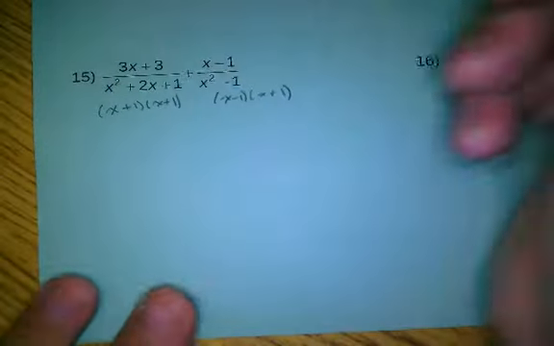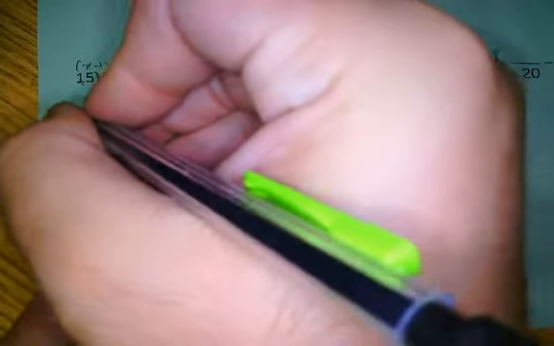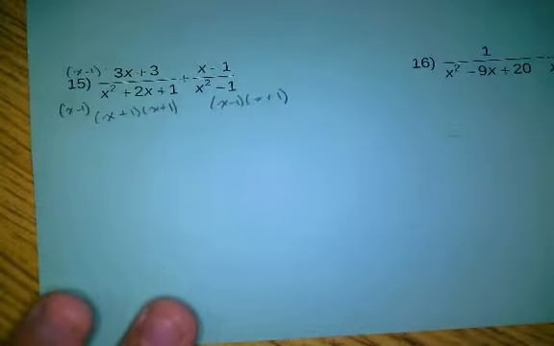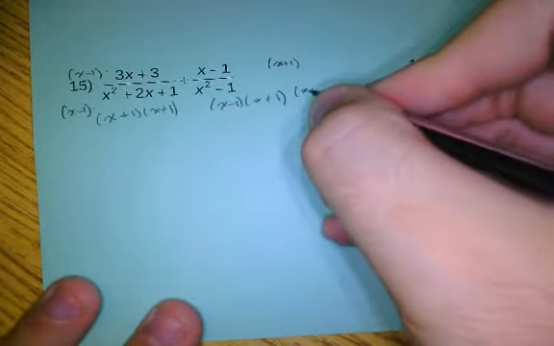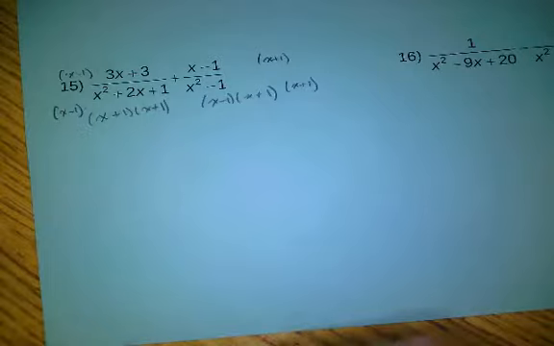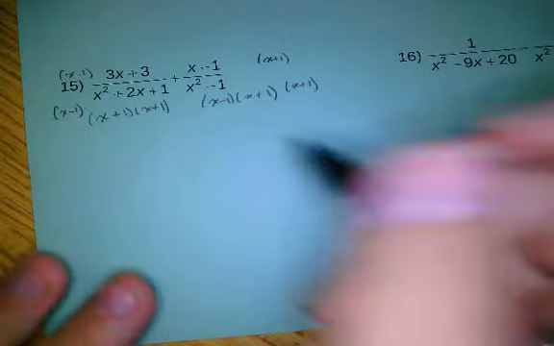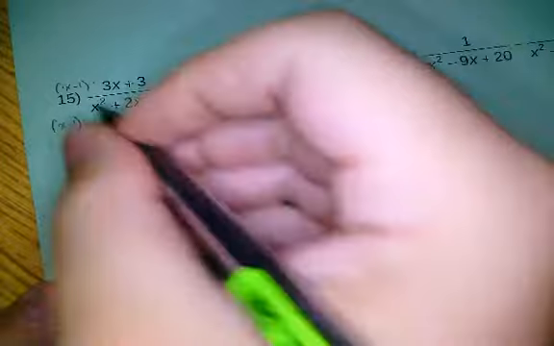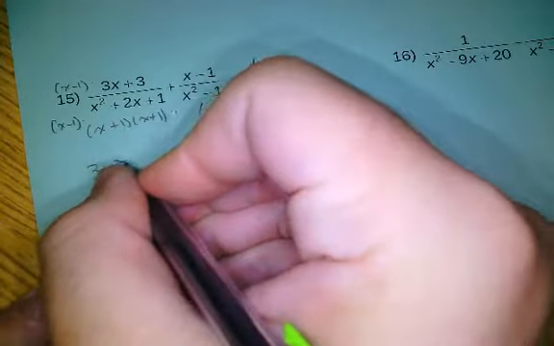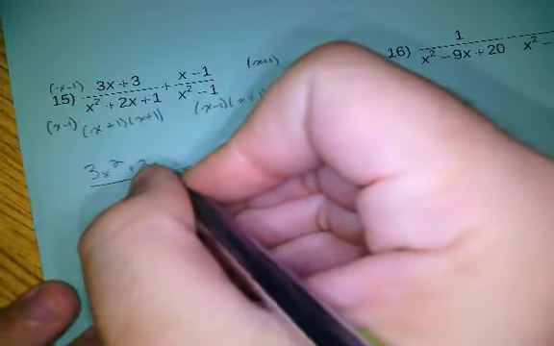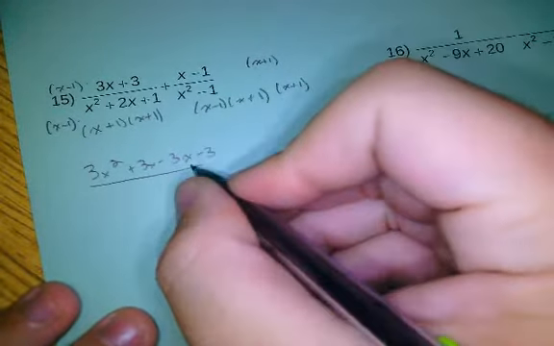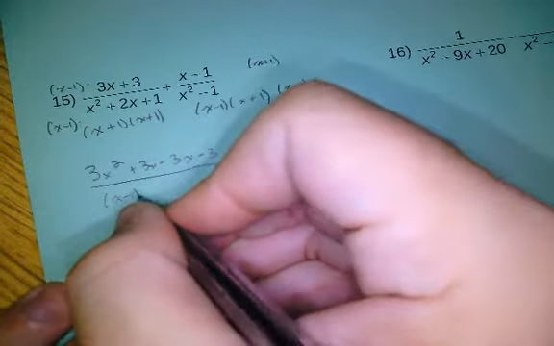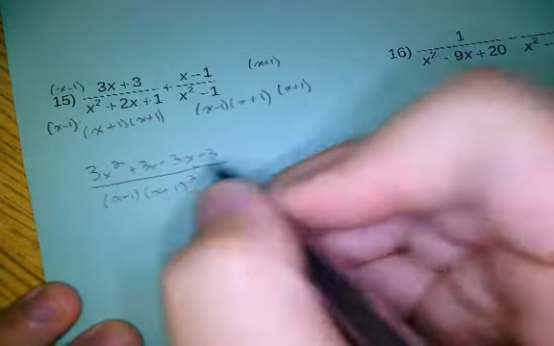So multiply this by x minus 1, this by x minus 1. Multiply this one by x plus 1, this one by x plus 1. This we do need to distribute, put together, and then see if we can factor and cancel. So when I do this, on the top over here, I'm going to get 3x squared plus 3x minus 3x, so that's kind of nice, minus 3 all over x minus 1, x plus 1 squared. You don't need to call it squared. You can do x plus 1, x plus 1. I'm just that lazy.